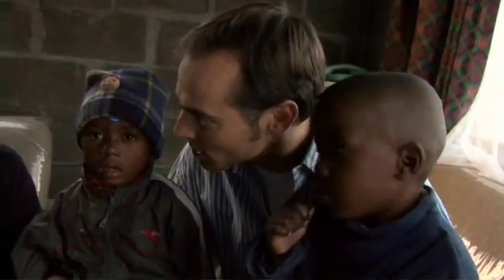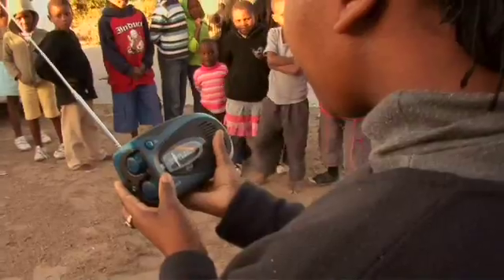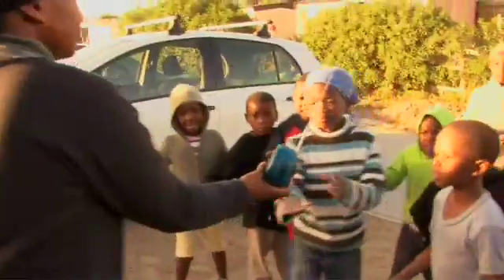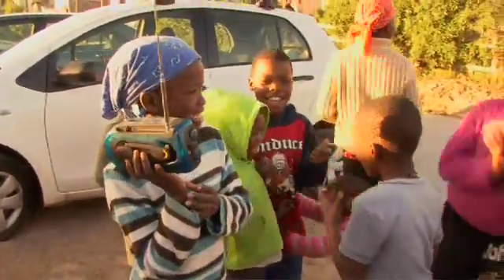Is there some special programming for the kids? Yes, there is special programming about half past five. They will like to listen because it's telling them stories — how to be safe on the roads, road safety. And if there are no parents at home, they mustn't open the door for just anybody — strangers. They like to listen to that. Is it done for children? Yeah, it's a children's program.